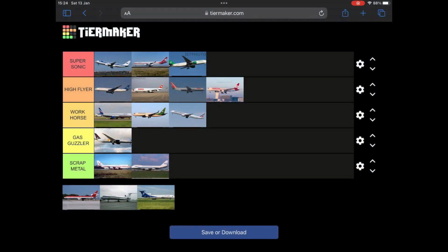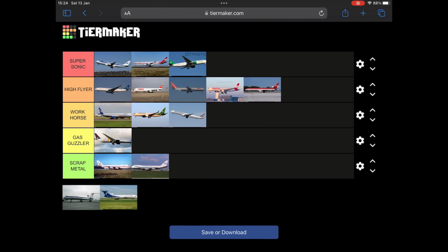Again, it's a model that I'm tempted by, but at the same time not tempted by, if you understand where I'm coming from, because I know it's going to be okay, it's not going to be great. And that's often the case with a lot of things, which is why I don't buy as much as I might, just because a lot of it is going to be okay, but it's not spectacular, because the molds just aren't quite there.